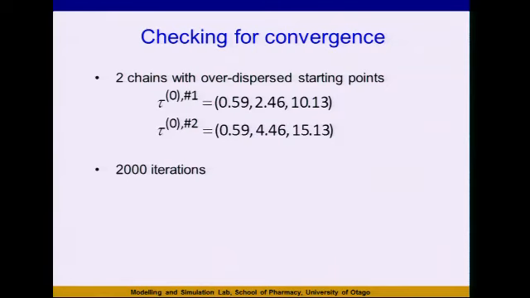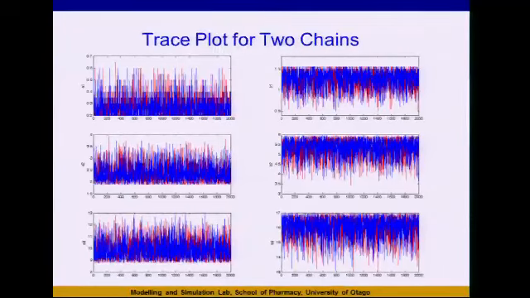So we need to check for convergence because this is a numerical process. We essentially run two chains from what we would call over-dispersed starting points. And if you notice, these points here aren't necessarily from the windows either. The first point, of course, is ignored. That's the reason why, like 0.59 is never used, because you just condition on the second two times and you might create a window for the first time. So the fact that it's the same number makes no difference in this circumstance. So you run two chains starting from these starting points for 2,000 iterations, and then you do this plot here. This means something. It doesn't mean anything to me. They look like fuzzy caterpillars, which is a good thing. They seem to be mixing, which is what you're looking for.